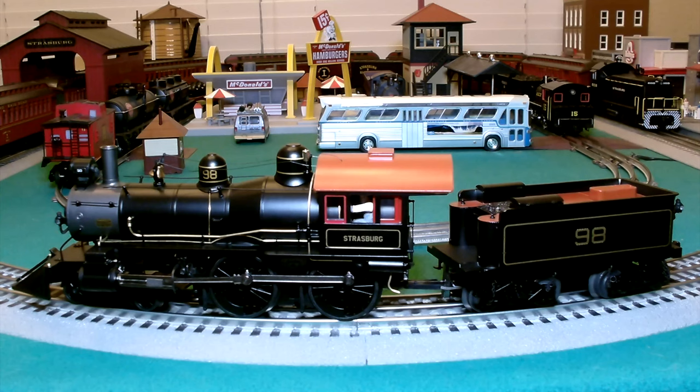To give a bit of history on this locomotive, this 440 is the American-style steam locomotive built by ALCO, American Locomotive Company, in 1909, originally for the Mississippi Central Railroad. It served in passenger service for 35 years and was retired in 1944. A few years later, Louisiana Eastern purchased it and continued to operate until 1960.